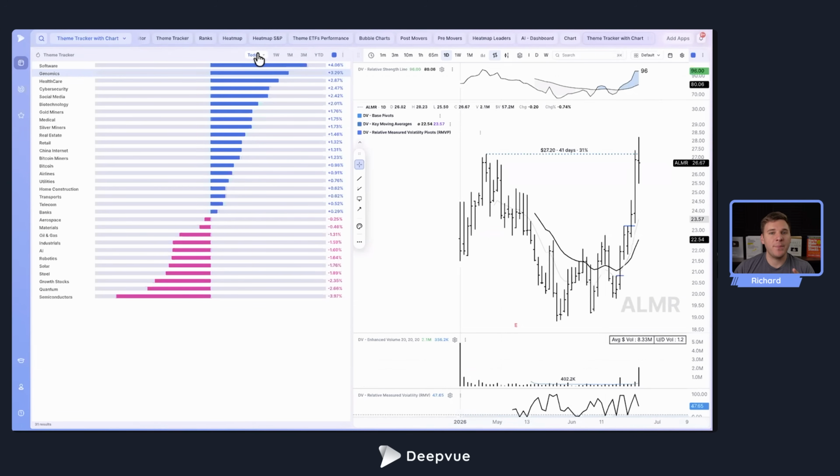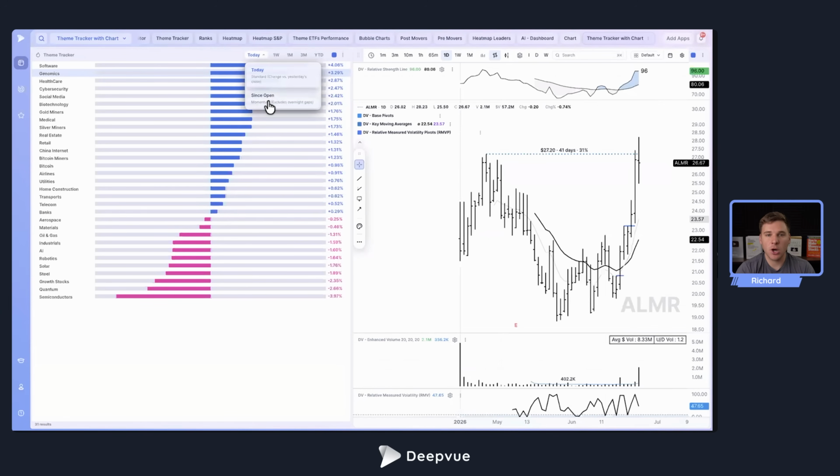So rotation happens each day. There's going to be money flow into themes, out of themes. And what we're trying to do here with a daily view is track where rotation is flowing over the past 3, 4, 5 days, last week. What themes are getting flow into them. And we've got two options, like I said, the daily view and then the since the open.